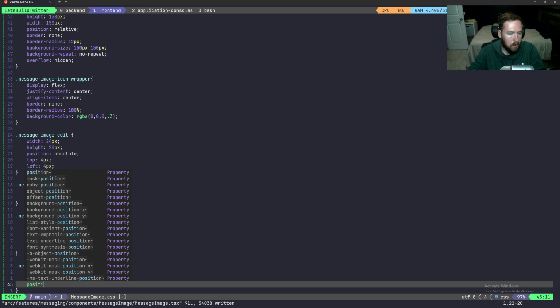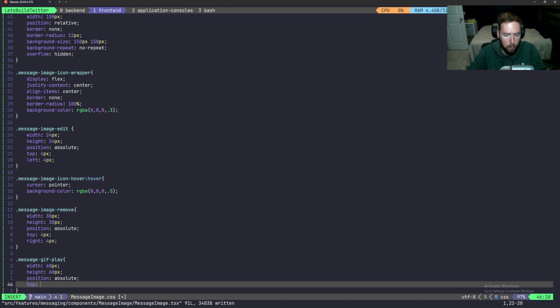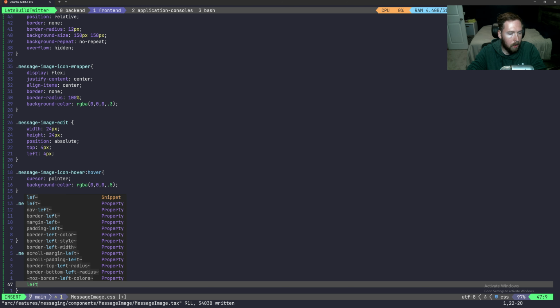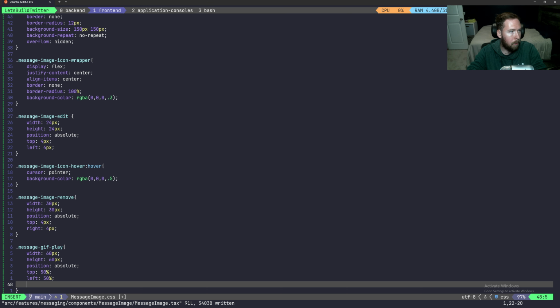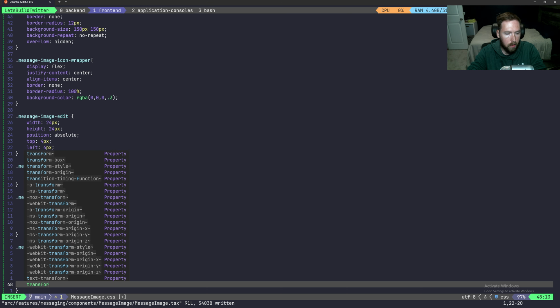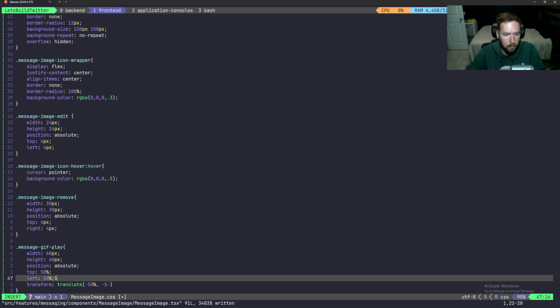We're going to have a position of absolute. This one goes in the center, so top will be 50%. The left will be 50%, and this is why it didn't matter where it goes, because it's going to get absolute position anyway. We have a transform of translate, and this is going to be -50% and -50%. Put it in the middle.